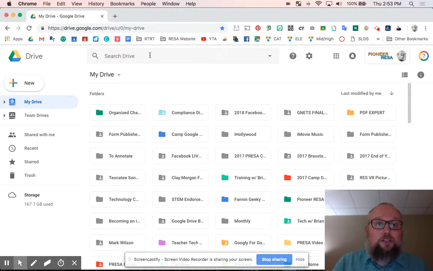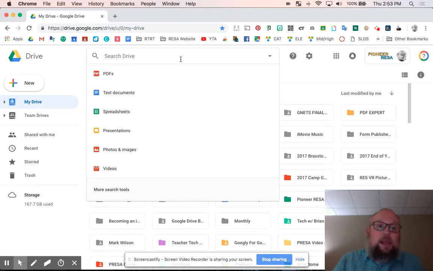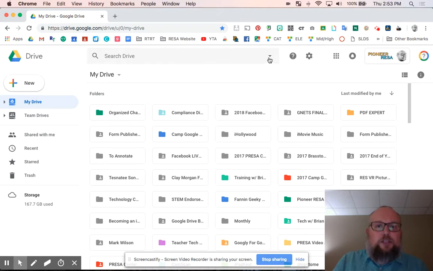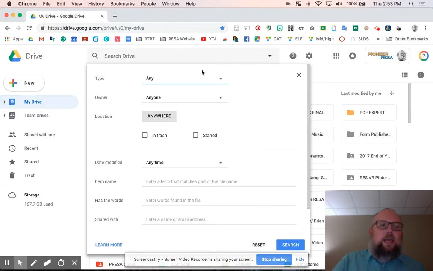Number one is search. You know who makes Google Drive? Google. Google is great at searching for things. So if you're really worried about where a file is, you need to just go look for it. One quick way is to type the name in right here. It's going to pull up a lot of stuff based on name. Some people don't use the search option. The other is, did you know you can click this little baby carrot and go to type of file?